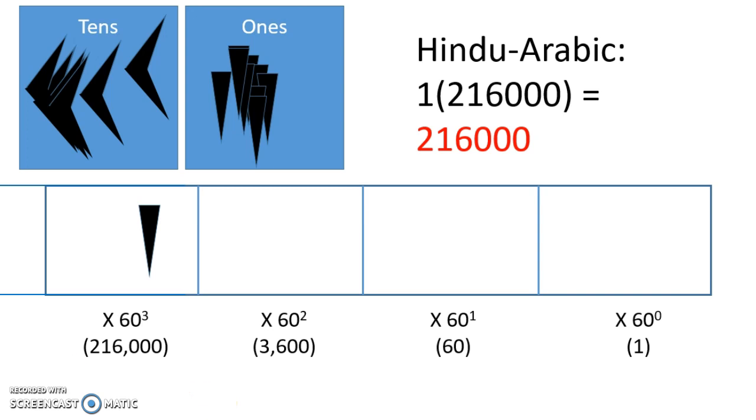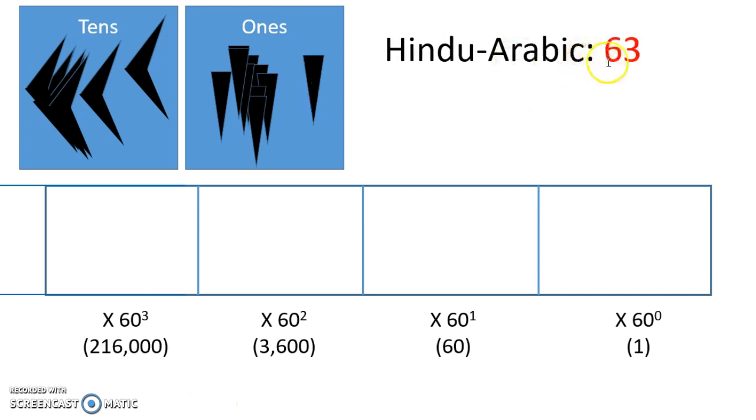Now let's try the other way. So let's say that we know our Hindu-Arabic number, 63 here, and we want to put it into the Babylonian system. So the way we want to do is we want to start from the left and get out as big of a number as we can. So for example, if we could fit 216,000 into the 63, or maybe we could even fit multiple ones, we would try to do that. But we certainly can't pull 216,000 out of 63. Same with 3,600. Doesn't go into 63. 60, however, we could pull a 60 out of there.